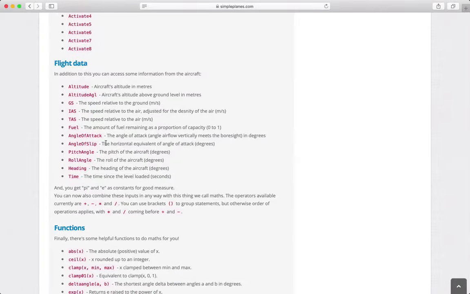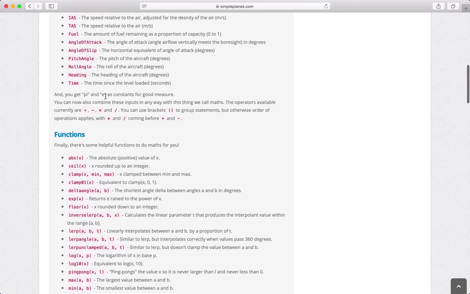In addition, these are all basically the same thing. You can use these in a similar manner to what I demonstrated with the altitude data, but they're all just different things. I recommend that you give a good read through all of these and the explanations for them. And then also get pi and e. Pi is just pi as in 3.14, that thing, and e as in the natural base e, which is like 2.7 something. I covered this earlier: you can use these operators, and make sure that you're putting spaces before and after these operators for them to work properly. So that's some more syntax.